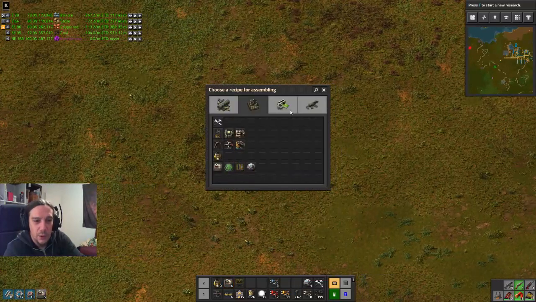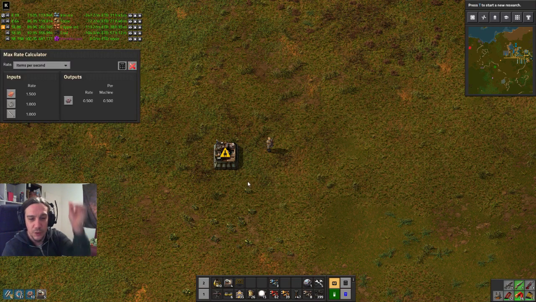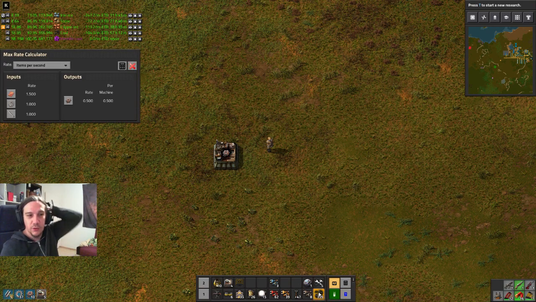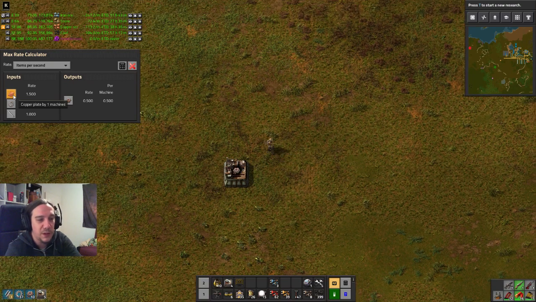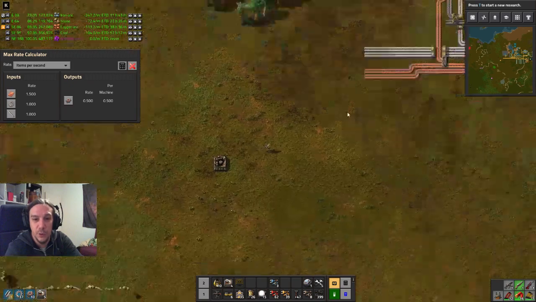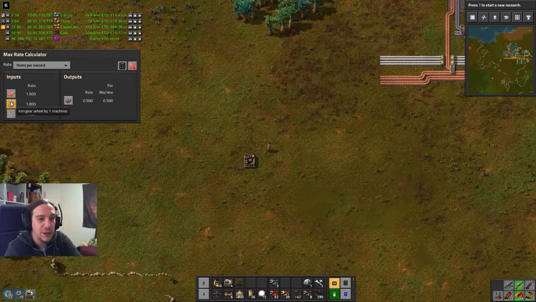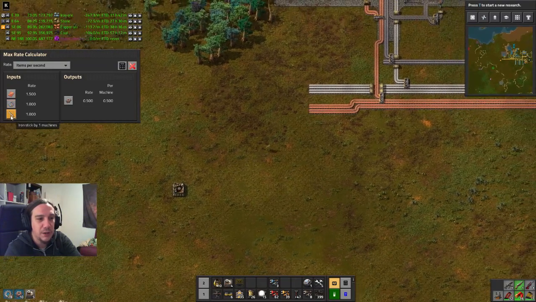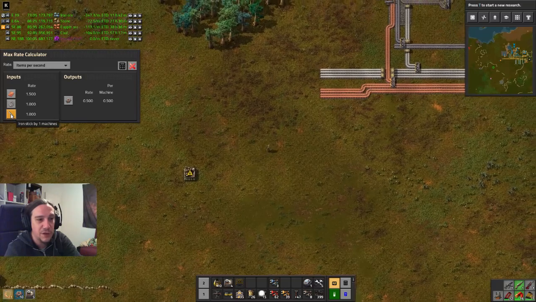Okay, so now I have the assemblers. What I'm going to do now is put up an assembler and configure it for automation cores. So I now use the max rate calculator, and it tells me the following. I need 1.5 copper plates per machine. Okay, I use those I have from the smelter right back there. Done. I need 1 iron gear wheel per machine per second, and I need 1 iron stick per second.